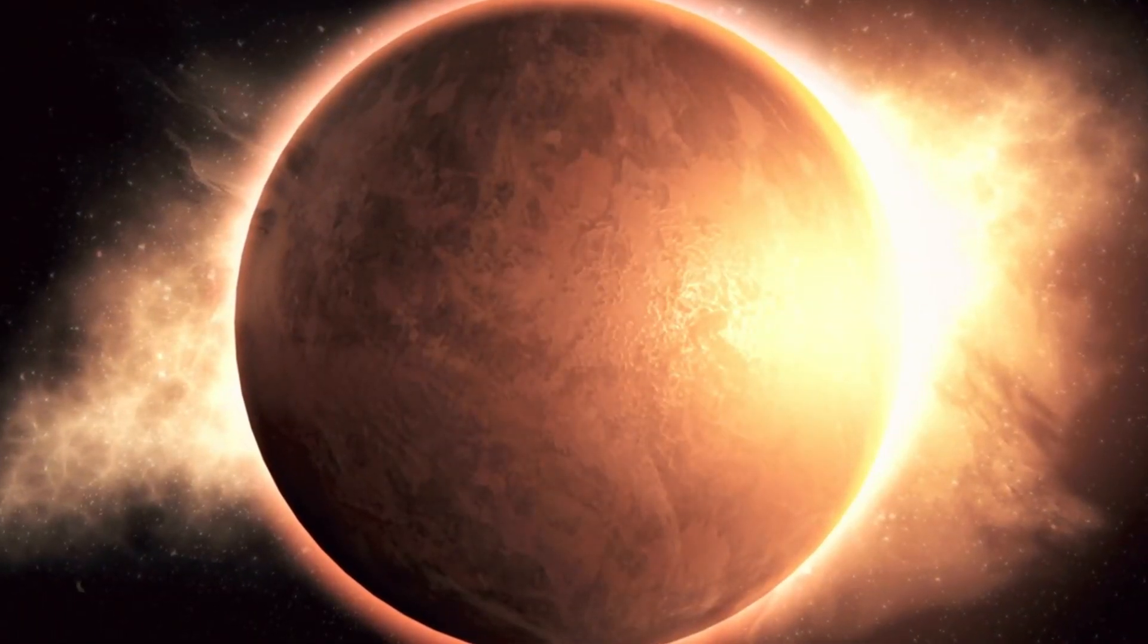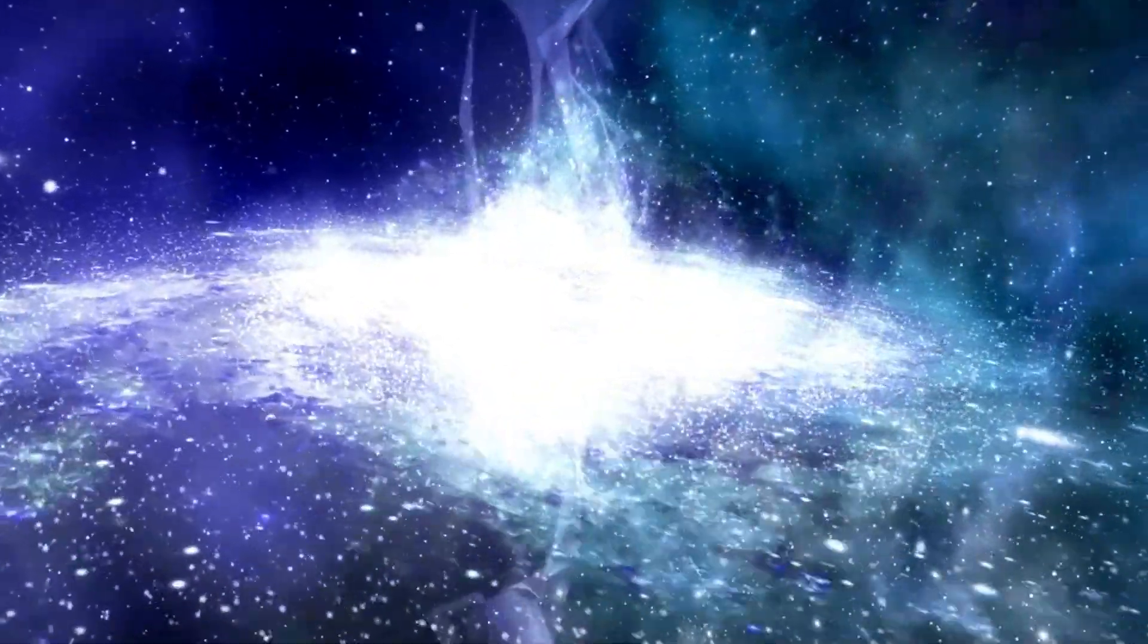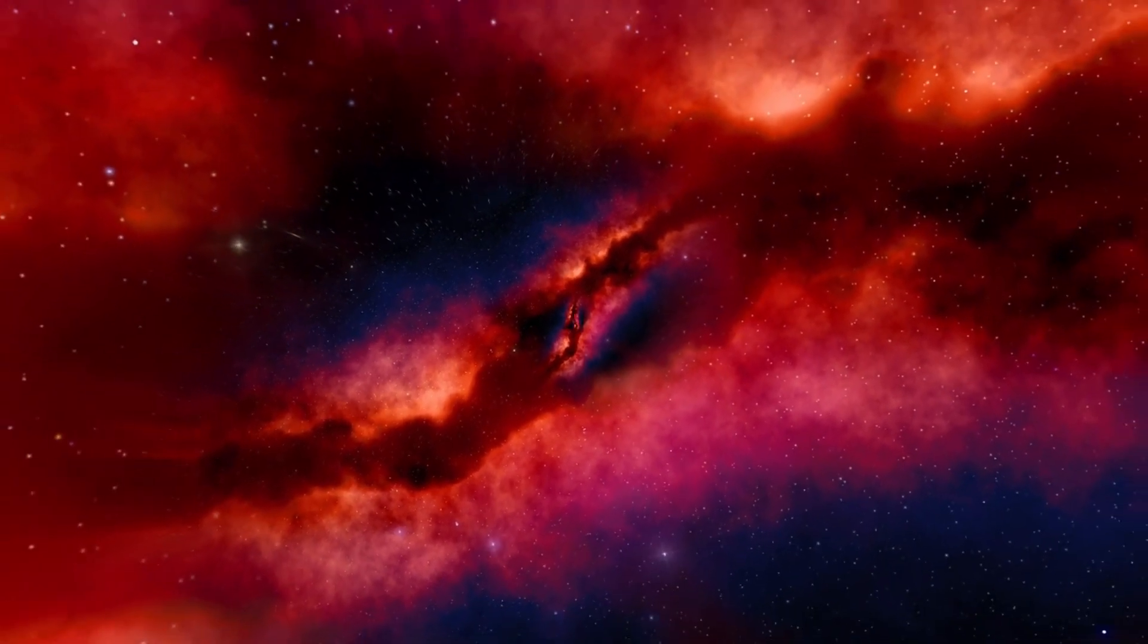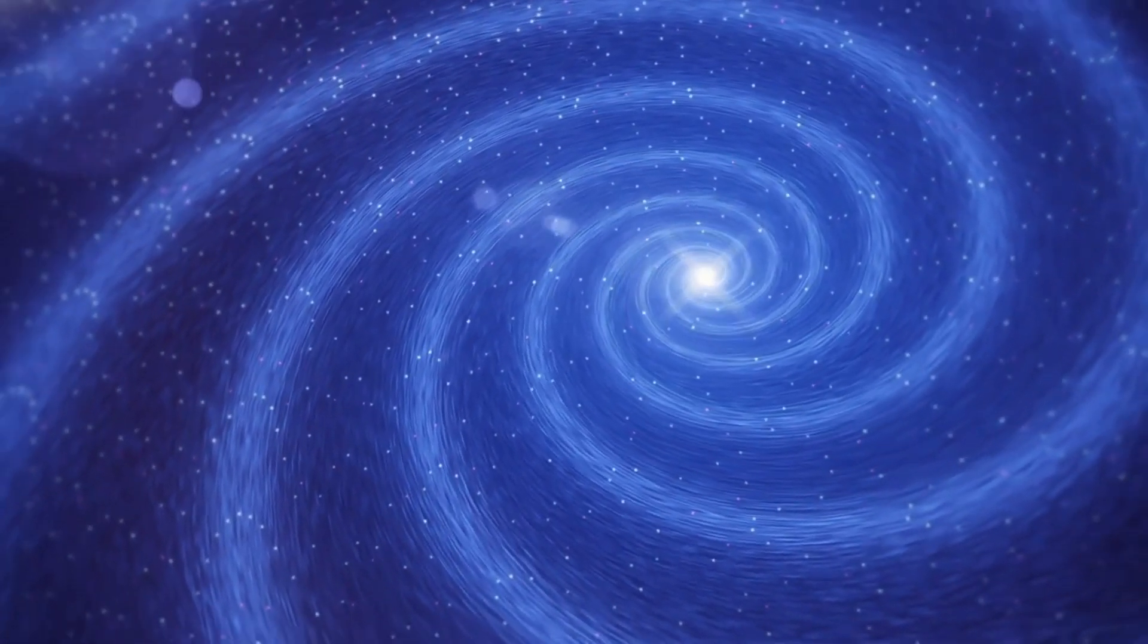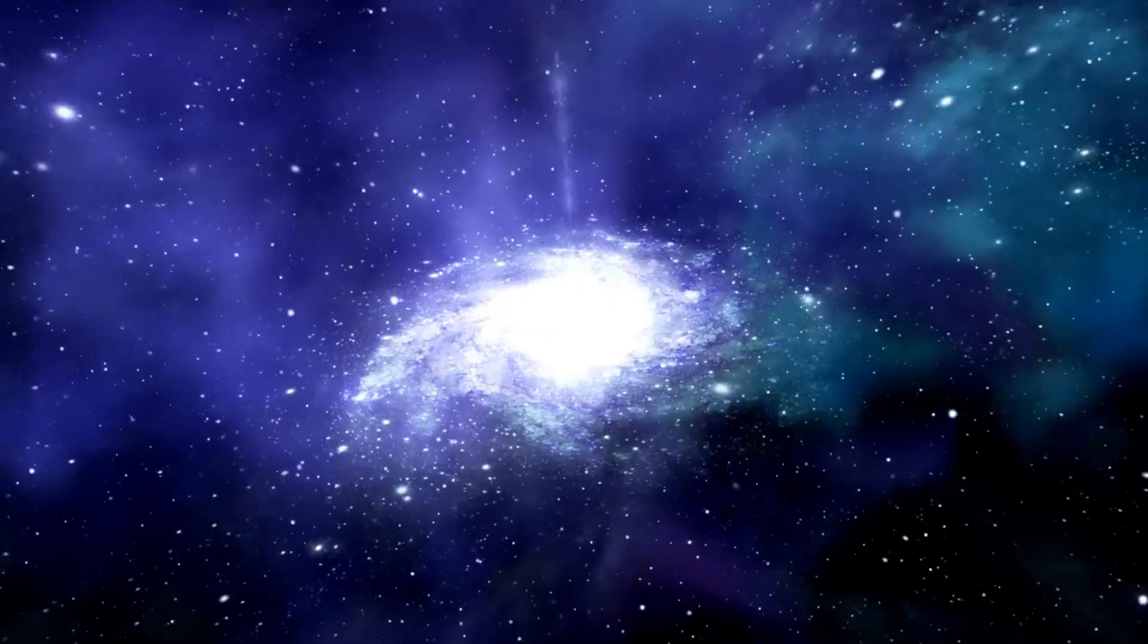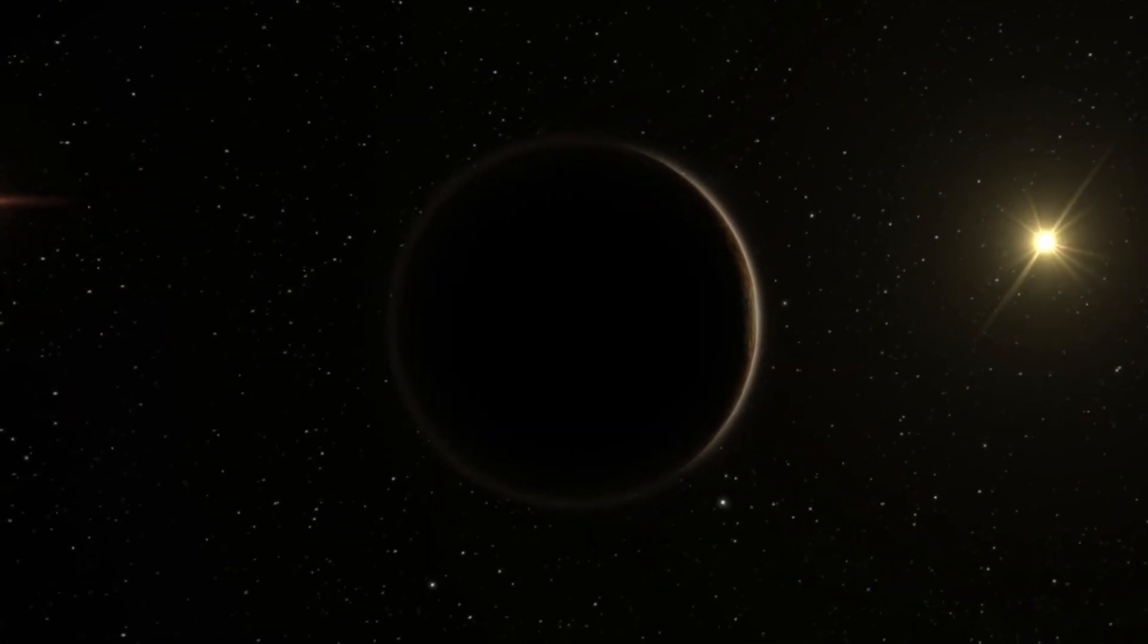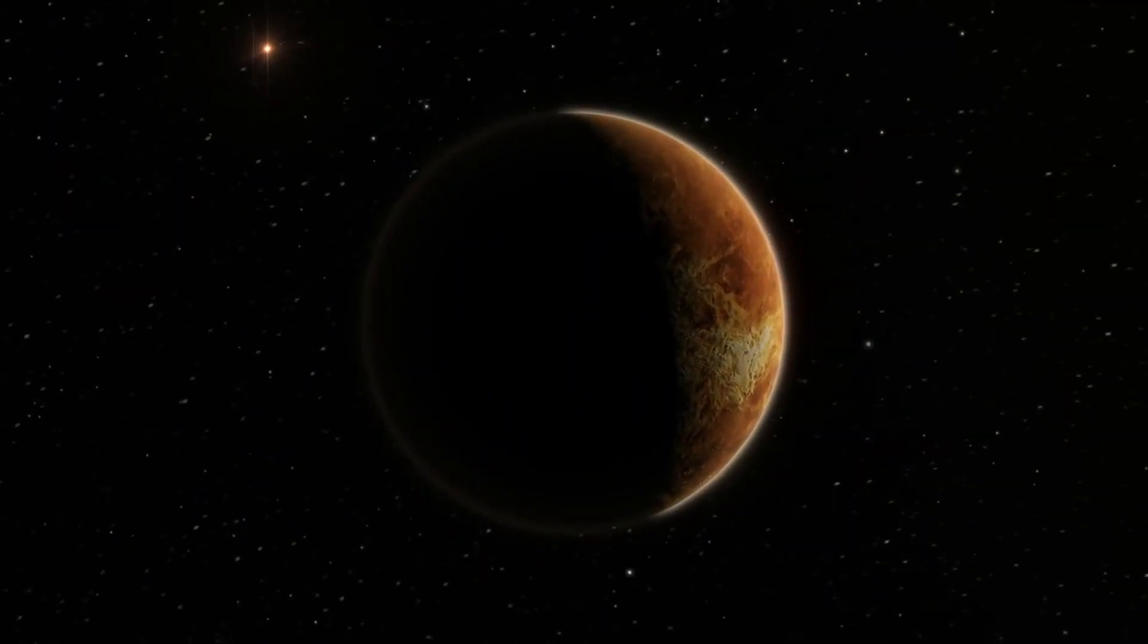Betelgeuse's impending end isn't just a scientific interest, it's a reminder of the vastness and strangeness of the universe. Stars like Betelgeuse play a vital role in the life cycle of galaxies, enriching the universe with the elements necessary for new stars, planets, and possibly life itself. The death of such a star isn't an end, but rather a transformation, as it releases heavy elements that will eventually seed new stellar systems. In the meantime, scientists continue to observe Betelgeuse and its behavior, unraveling the mystery of its future. With each new discovery, the mystery grows and our understanding of the universe expands. Perhaps soon, we will witness one of the most extraordinary events in the universe, Betelgeuse's transformation from a monstrous red supergiant into a stunning supernova. Until then, the sky will remain a canvas of wonder, with Betelgeuse shining brightly, a symbol of the fleeting nature of life in the universe.